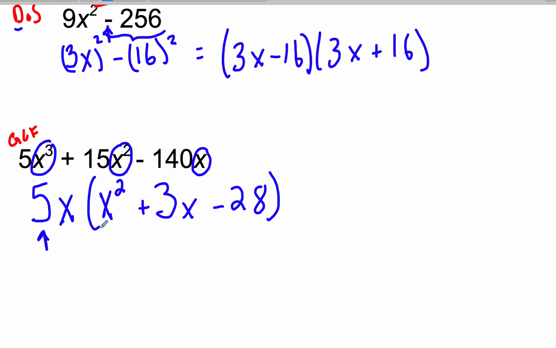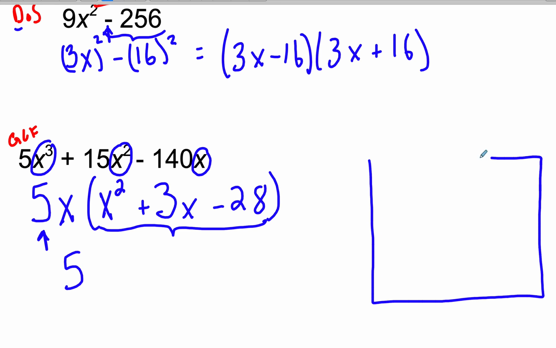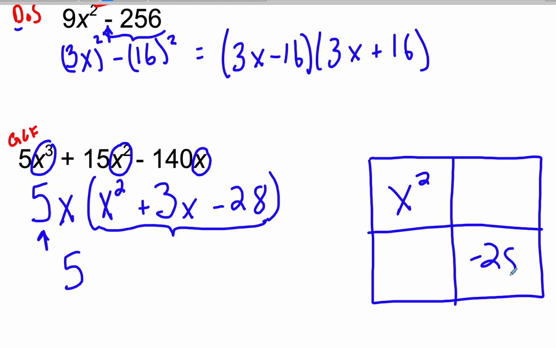Okay? Now I need to see, is the inner part factorable? Can I break that down? The 5x is as broken down as you can get it. And as it turns out, yes, you can. So remember, what I said was, first, you do that. Now, the people who are doing the misconception with the division, you are right that you do want to box out what's remaining. You just don't forget that the GCF has to stick with it through to your final answer, because it is an important part. And again, if you just take out the GCF and don't remember to put it there, what you're left with is a completely different function. And if you graph it, it won't be the same thing.